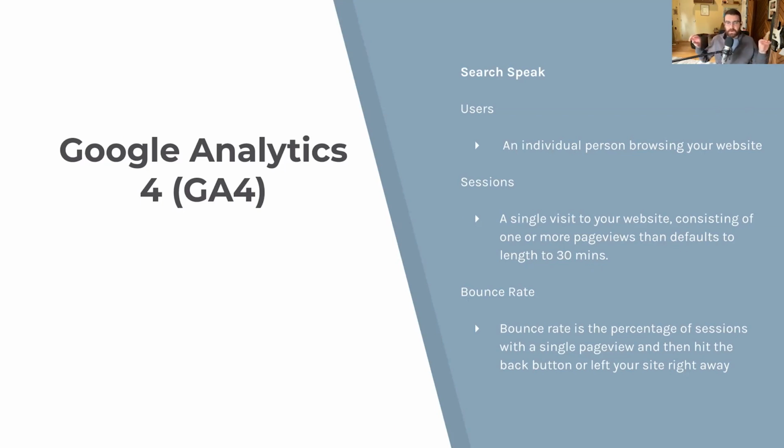Anything on the far ends, less than 10% or over 90%, I start to get concerned, because that means it might be broken. If it's too low, that might mean there are multiple Google Analytics tags and they're all firing. That will really mess up the bounce rate, which is why you only want one Google Analytics on a page. It's a number to keep an eye on, as it's an engagement metric that Google does use. They don't make it as overt, but it's definitely a factor in what they call user engagement.